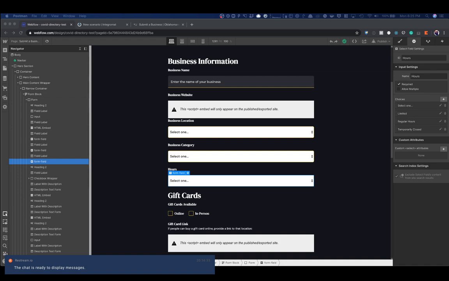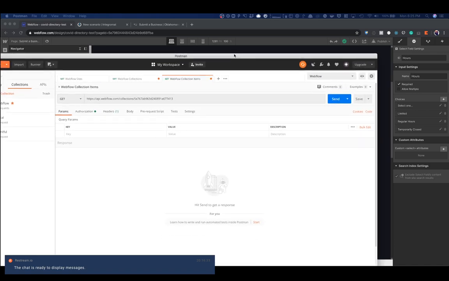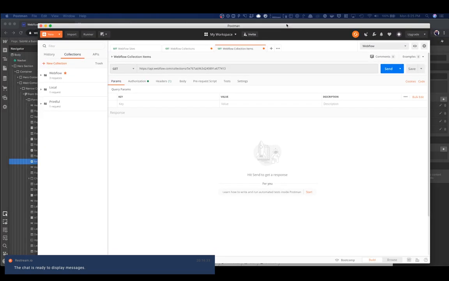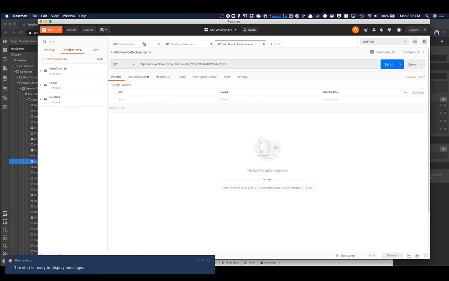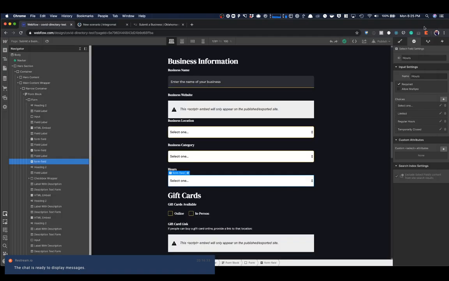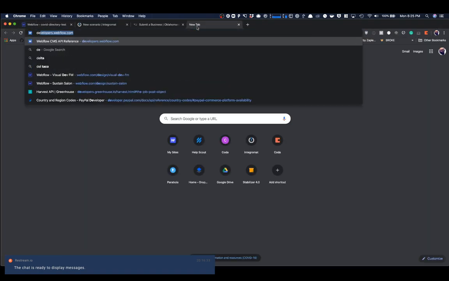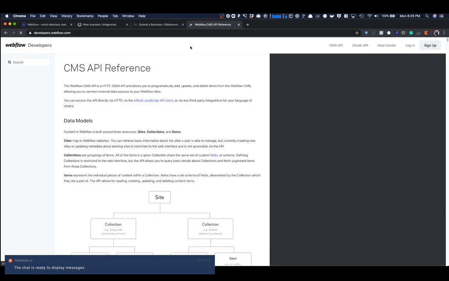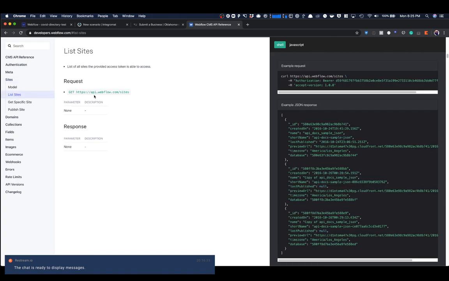Okay, so you could use either of these, and this could be complicated, but I'm going to set up my space here real quick. I'm just going to put in my token, and if you need help with this part, I do have a YouTube video that shows you how to use Postman with Webflow. But essentially, what you would do is work off the developer docs. So if you go to developers.webflow.com, the first thing you're going to need to do is get sites. You want to list your sites.